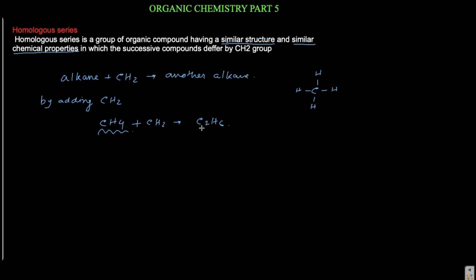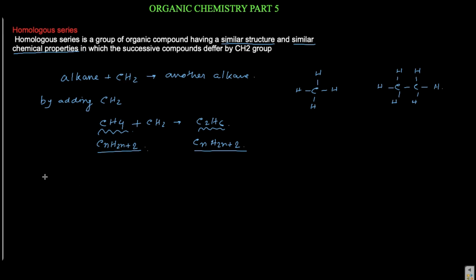Now what is the structure of ethane? This is ethane because 2 carbons are there. So the structure of ethane is like this. All neighboring atoms of carbon are attached to hydrogen by a single covalent bond, and the bond between these 2 carbons is also a single bond. So they have a similar structure, because they are surrounded by single covalent bonds. The general formula is CnH2n+2, because this is the formula of the alkane. Here, if you notice, this also satisfies the CnH2n+2 formula, so the general formula of both is the same.